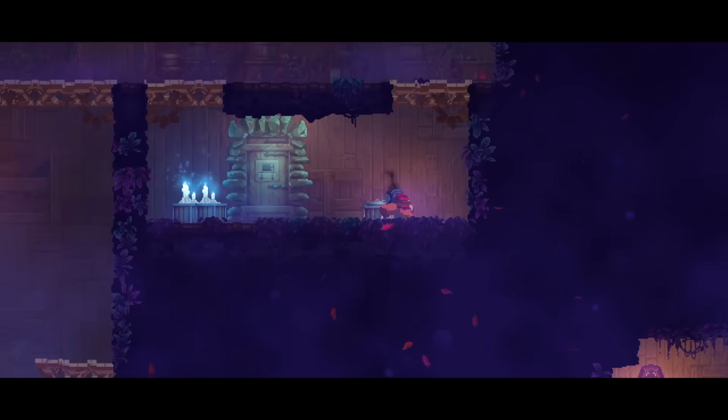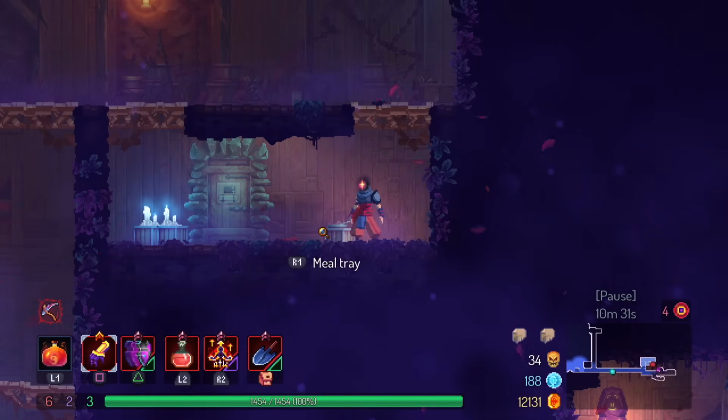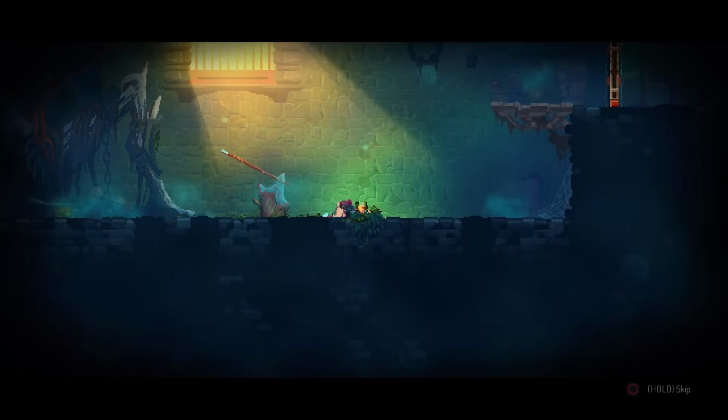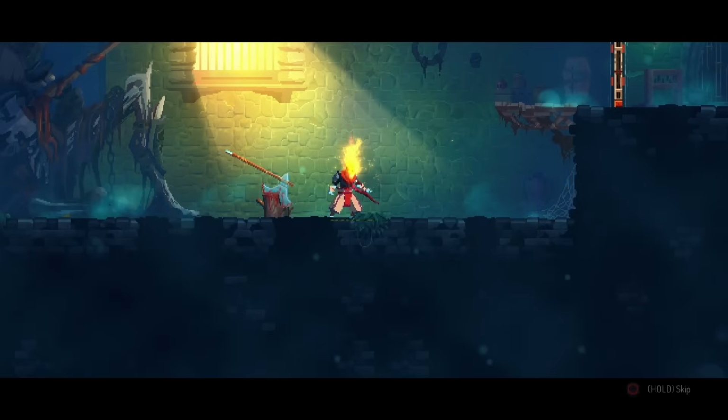Finally, make sure that you have lore rooms enabled in the options, as some of these blueprints and items are reliant on those rooms. And with that, let's get things going and head to the biome we are all the most familiar with, the Prisoner's Quarters.